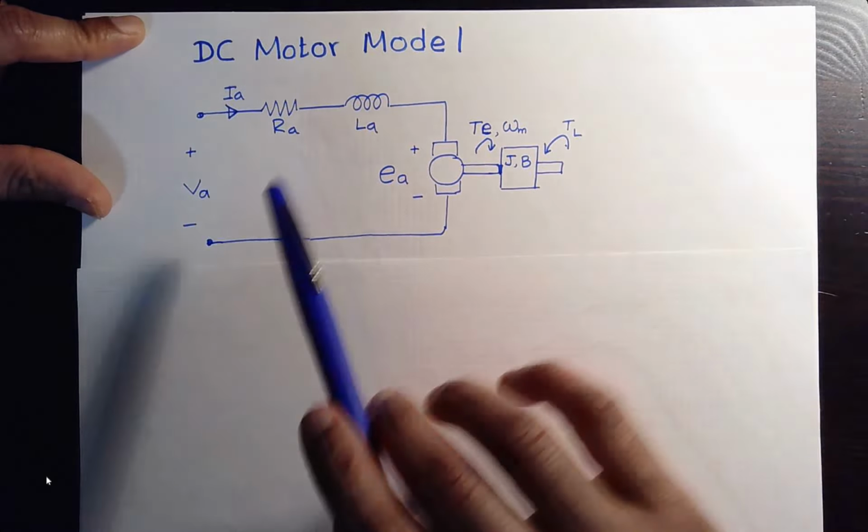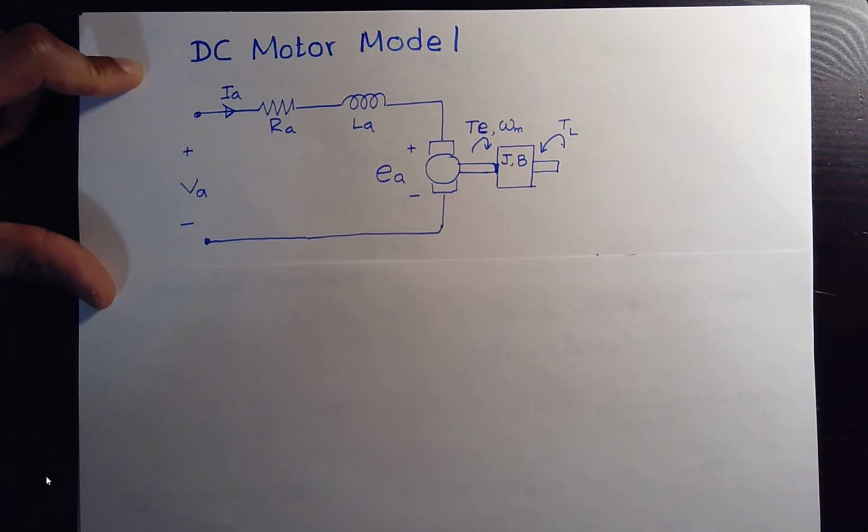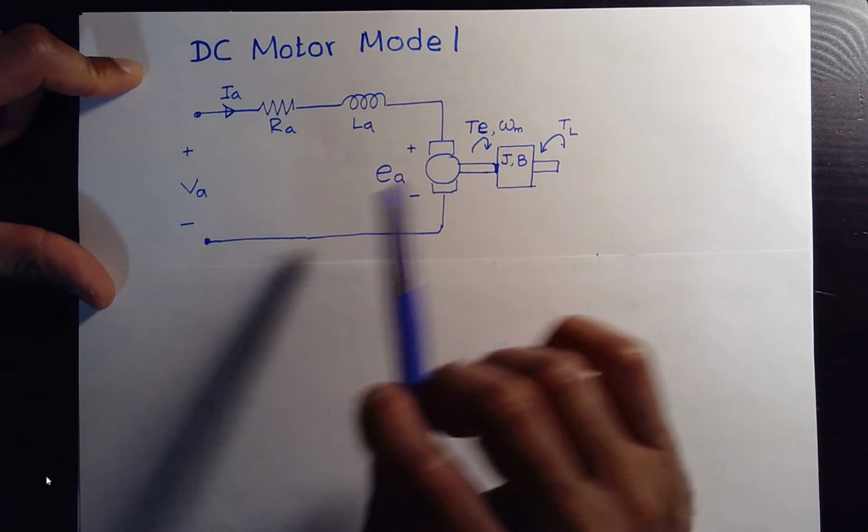Okay, so here you have the DC motor model, which has the electrical circuit, and then we have an electromechanical energy conversion happening here, and then here we have the mechanical component of the motor. So we know that now we can write two different differential equations for each of them, and then here we have a method to link those two equations so that we can represent the interrelated nature of those two equations. Okay, so how do we set these up and then how do we relate them?